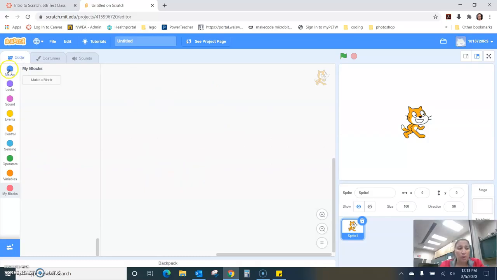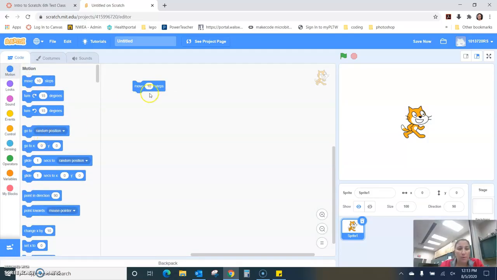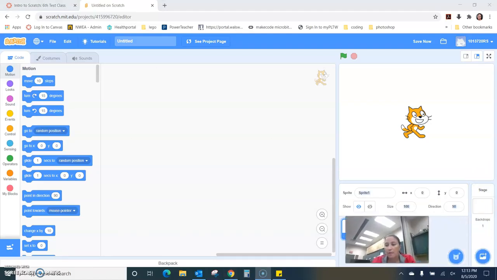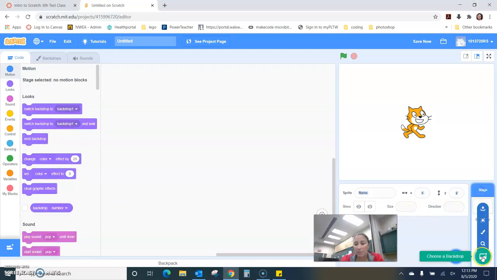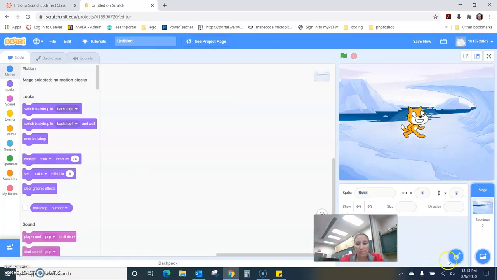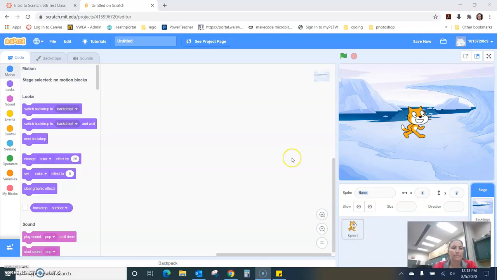This is where you put all of your coding. So for motion, I would drag and drop it over here. Drag it back over to throw it away. This area here is called the stage, and down here is where all your sprites are going to appear. Okay, then this is where your backdrops show up. If we didn't want a plain white screen, we could change it to have an Arctic background. So it looks like we can make him go ice skating or something like that. Okay. Once everybody is in this spot, we're going to go on to the next step.